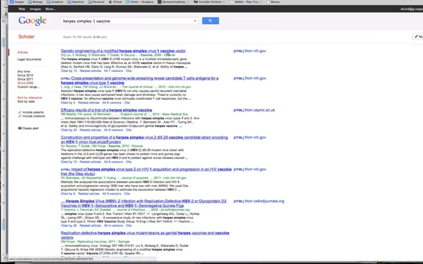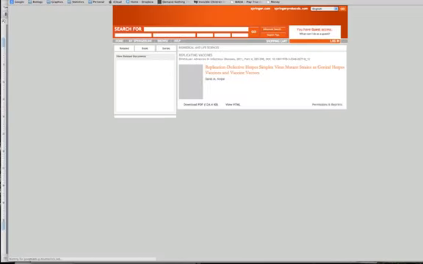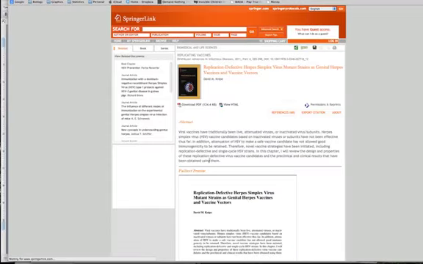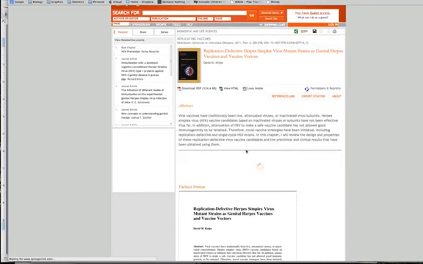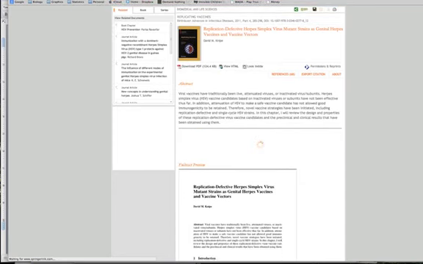But here's what I want to do next. A lot of times when we click on these journals, let's go here, it'll take you to the journal website where you get an abstract. In most cases, you may not be able to get the paper itself. This is an example of the journal. This is our abstract of the actual paper. Here's our paper.